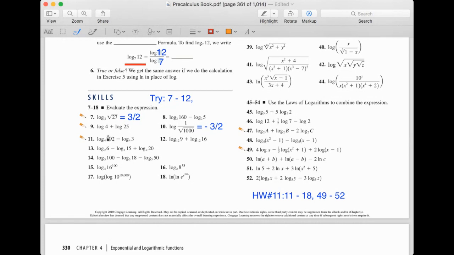Okay, so in my understanding for number 9, we're following the first law of logarithm, the multiplication one. So log 4 plus log 25 will be written as log 4 times 25. That's going to be 100. So the logarithm base 10 of 100 is 2. So our final answer should be 2. That's what I understand, but I'm not sure.